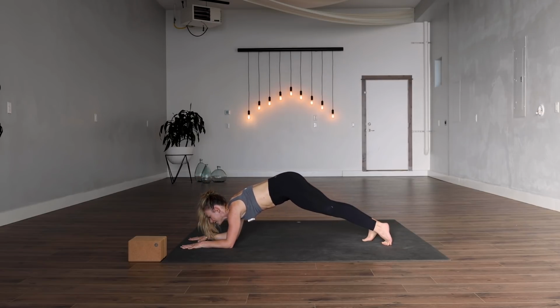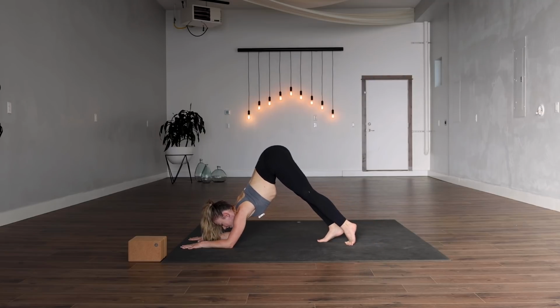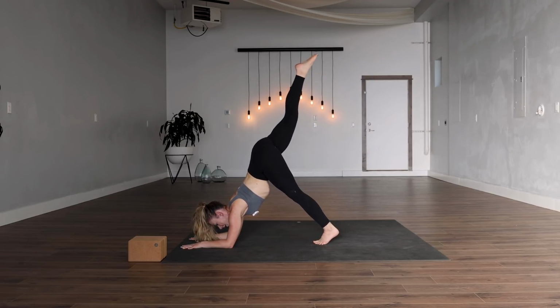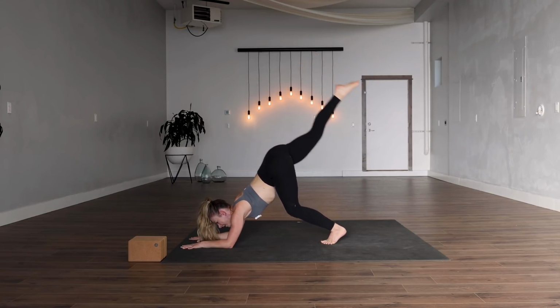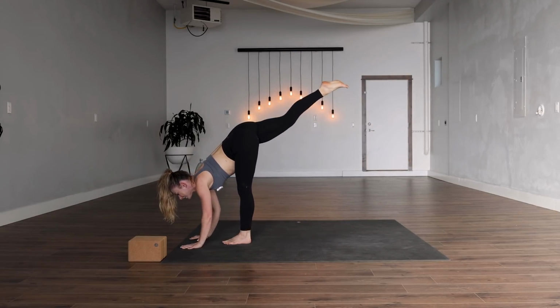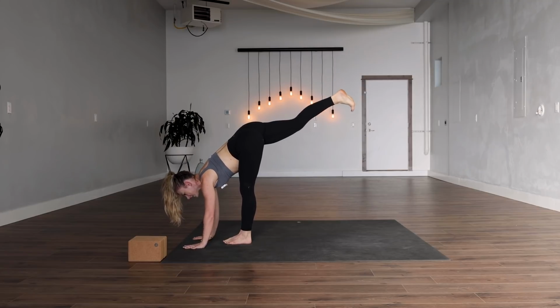And then walk the toes in, Dolphin Pose. Pull the heart back towards the thighs. On your inhale, sweep right toes high. Bend into the left knee. On your exhale, hop to the top of the mat. Left foot plants. Flex out the right toes.